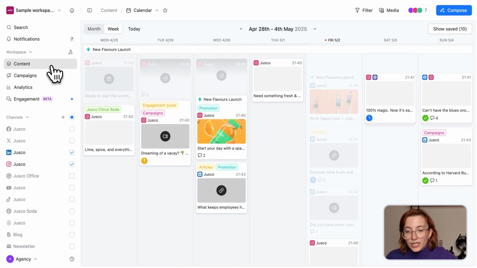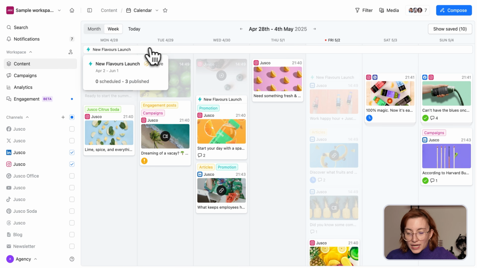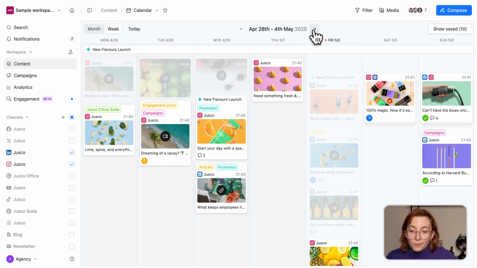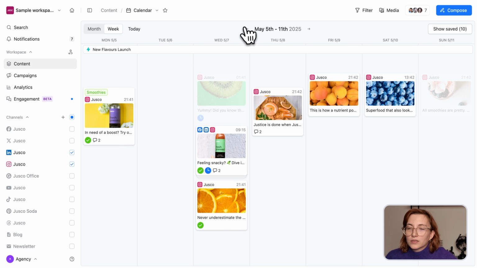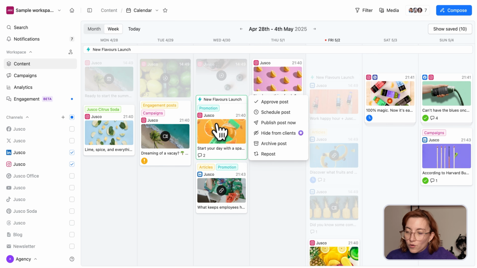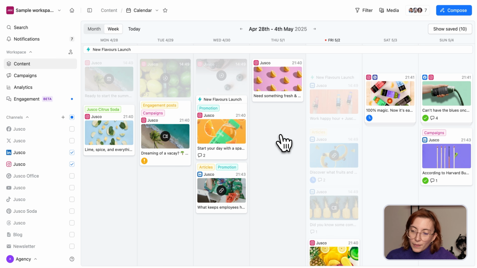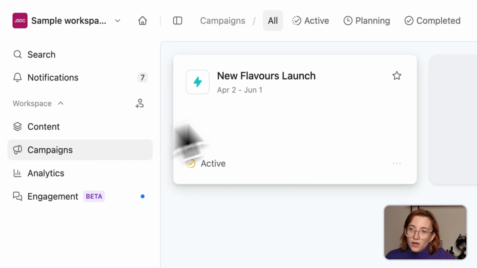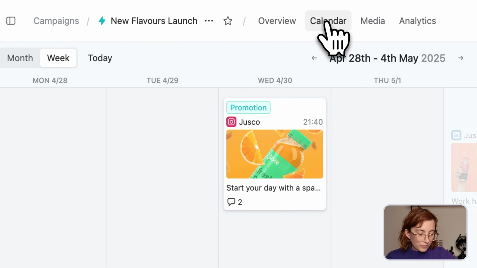If we go back to our calendar view, you'll notice the campaign is highlighted so you know when it's taking place, as well as you'll be able to see any posts that are part of it already. Basically, you can choose whether you want to see a calendar with all of your content, including campaign, or one that's only focused on the campaign itself.